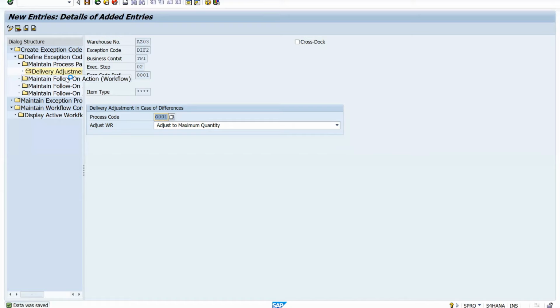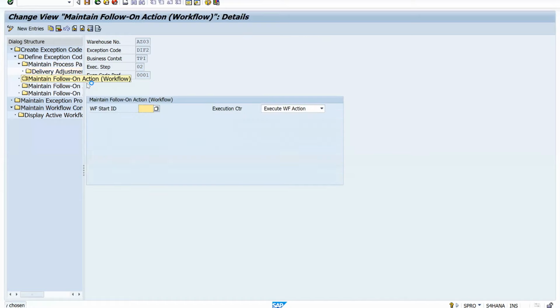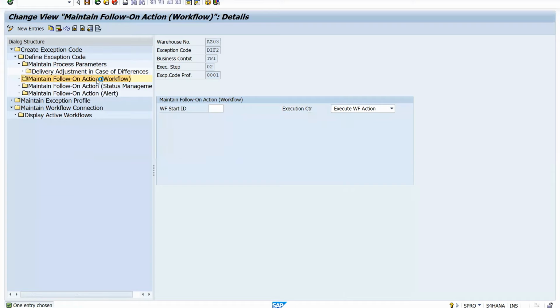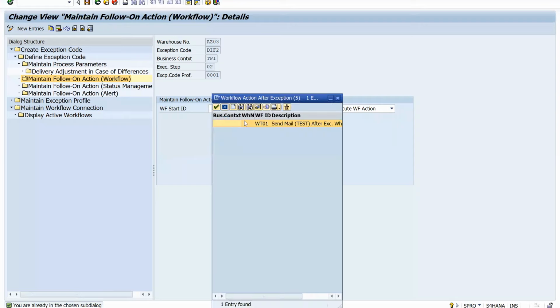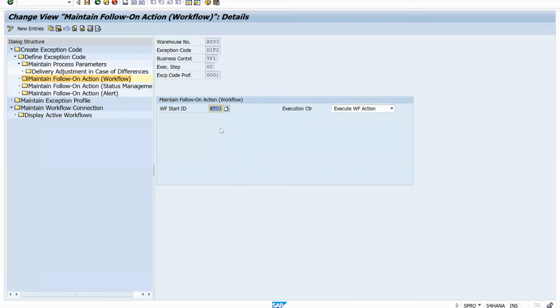Apart from this, it will also trigger a couple of follow-up actions. You can trigger a workflow, or change the status management, or create an alert. You can do multiple things here. You want to send a mail or trigger a workflow to your supervisor. There's a standard workflow which is created.